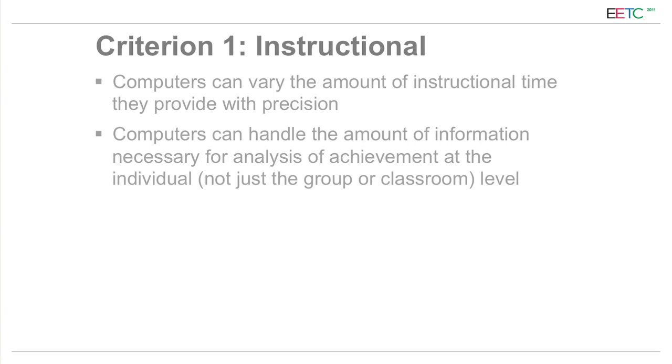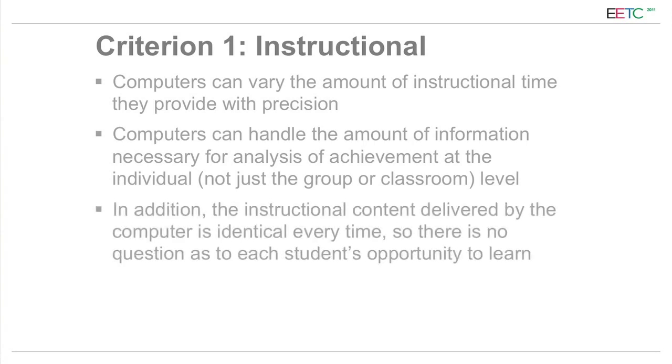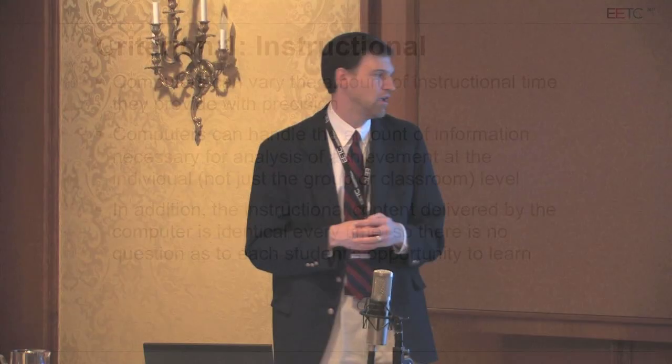So maybe we can actually do ALT, and I'll fly through this because I think you guys are already attuned to this. But computers really can keep track of 30 clocks, or 26 and a half, at the same time and not be compromised by it. It's not, do I teach, or do I keep track of how my students are responding to my teaching? Computers can do both at the same time. Also, you have identical instruction. Now, it might be adaptive, but the equation is identical, and so the adaptivity is the same. So they might get different content, but the system is the same, which would suggest that we're taking the bias out of people getting exposed to different things.